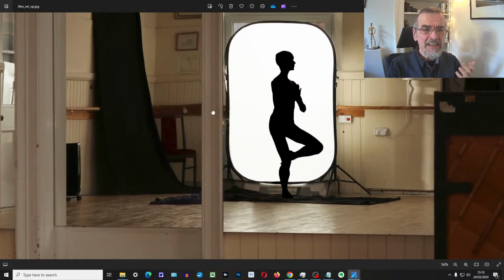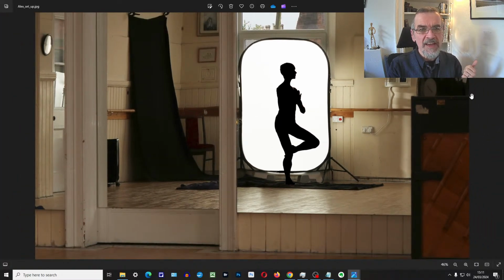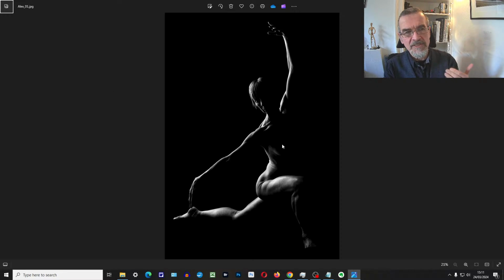Essentially, I'm off to the right here behind. You can't see my reflection here. But if you consider that I'm standing here pointing my camera at her with this black background and this light to one side, that is the setup that I've got. Now, this is in reverse, so at this point she's got the light coming in from her left. But if we come back to here, you can see the light was coming in on her right, or our left. Okay, so that's creating these wonderful lines.